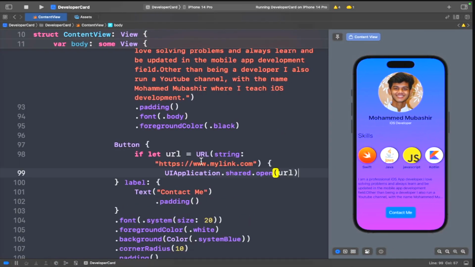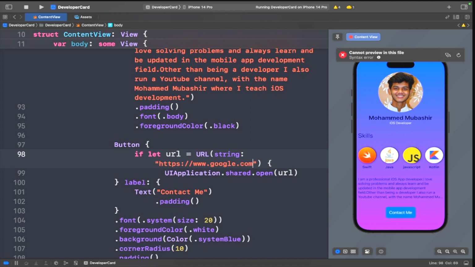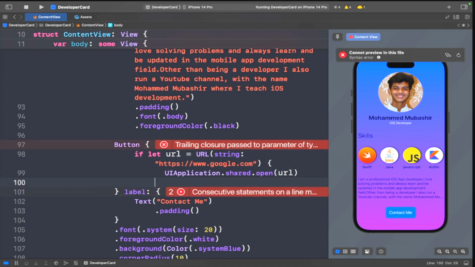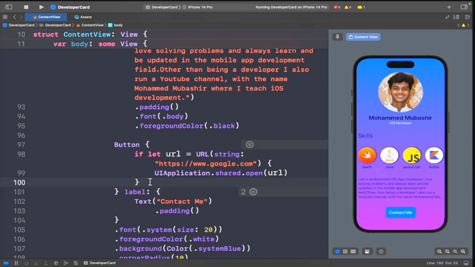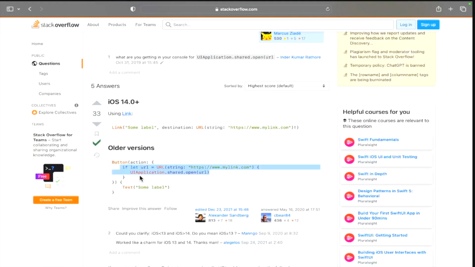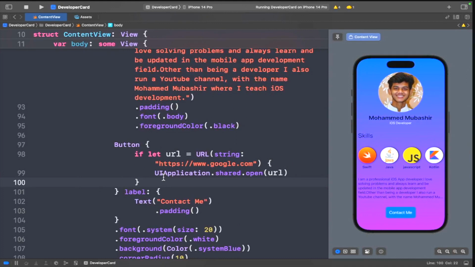And I'll paste it here, and this would be, for example, google.com. Okay, I did not close this bracket here, so I think that is it. Okay, so the error is gone. What I did is I copied till here because this was the closing part, but I did not copy this closing part. Okay, so this is the opening, this is the closing, and I think we are good to go.